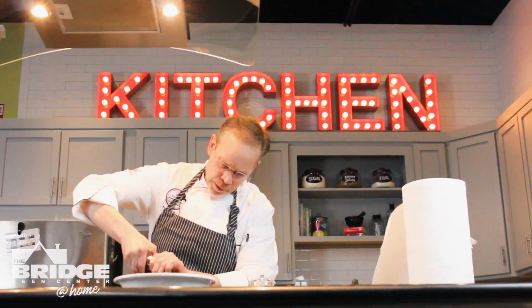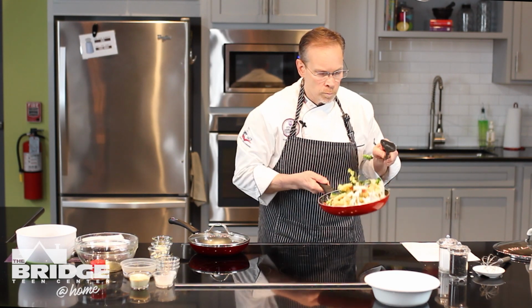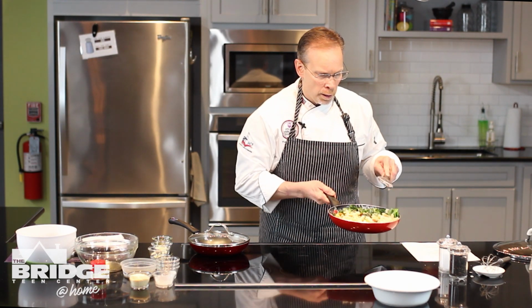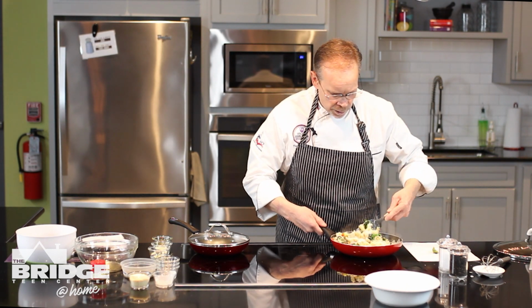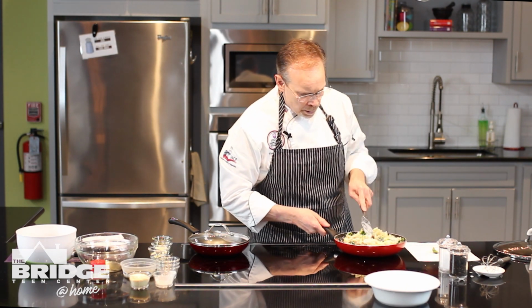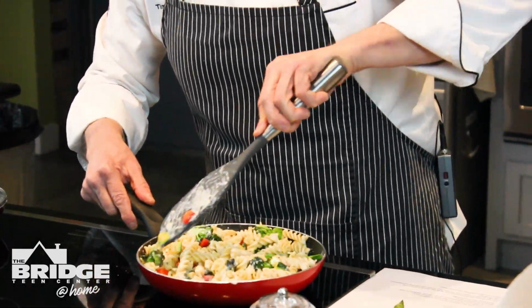Now, don't forget, we added some salt with the vegetables. We added some salt with the pasta, but I'm going to just add a little bit more. Okay, let's get that tossed. You can also just kind of stir it if you're not into getting it all over the stove, but we can just go ahead and toss this.